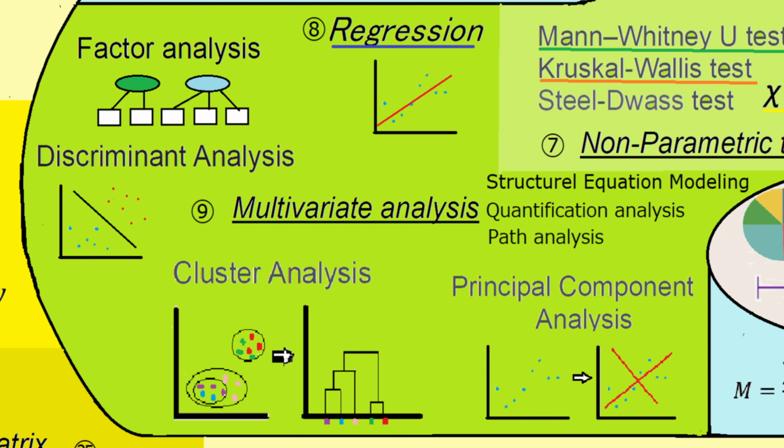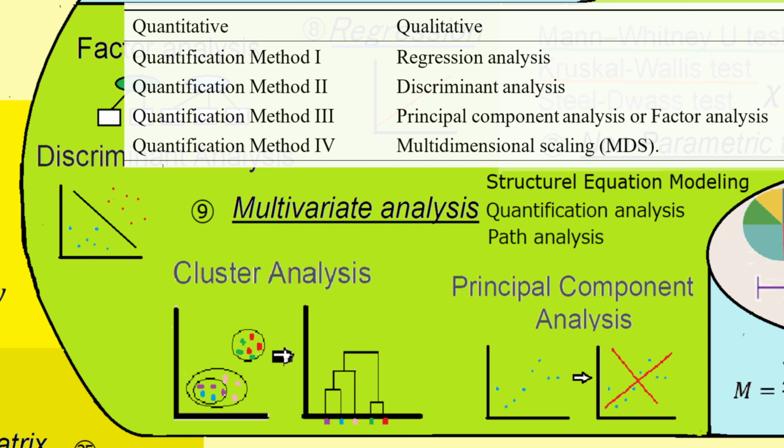Discriminant analysis is a technique used to determine which group an element belongs to. Cluster analysis is a method of grouping elements based on their distance from one another. Principal component analysis is a technique for identifying factors that contribute more to explaining the data. Other techniques involve quantification, which allows the statistical analysis methods discussed so far to be applied to both quantitative and qualitative data. Additionally, path analysis and structural equation modeling, SEM, are used for more complex models.